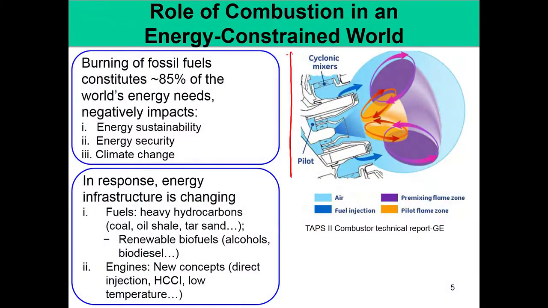One of the hallmarks of this combustion science is the new TAPS combustor, the twin annular premixing swirler combustor that GE has developed recently. These new combustors support the Boeing 787 in most cases, and this involves a lot of fundamental understanding of combustion science. This engine has evolved where new understanding of combustion science has played a major role in its development.